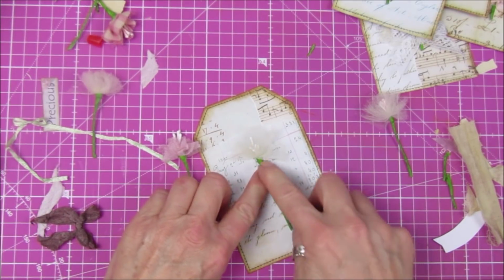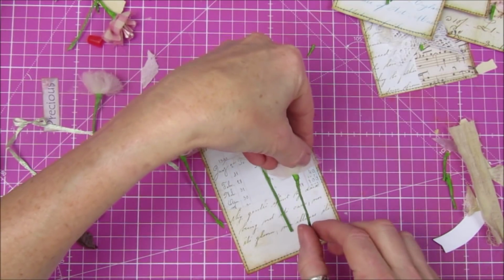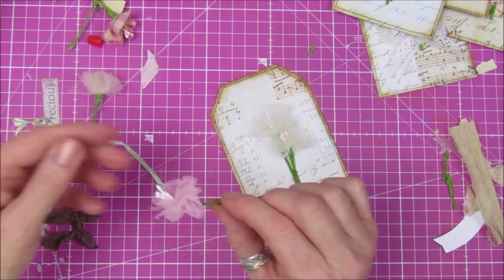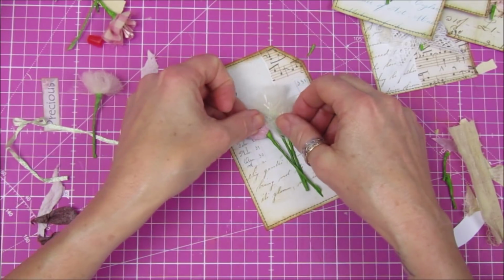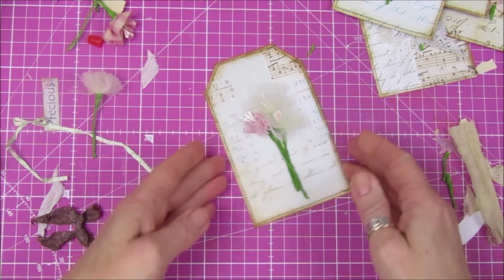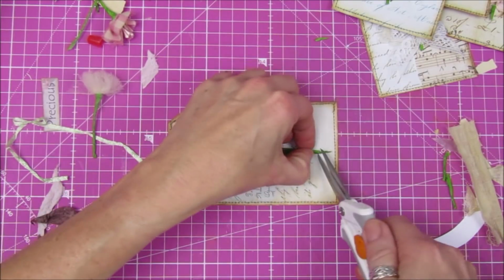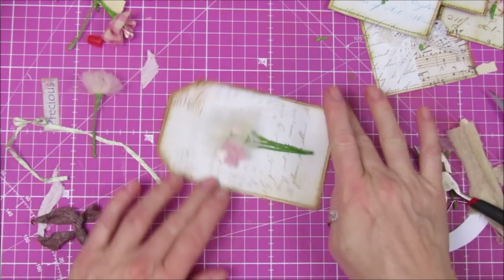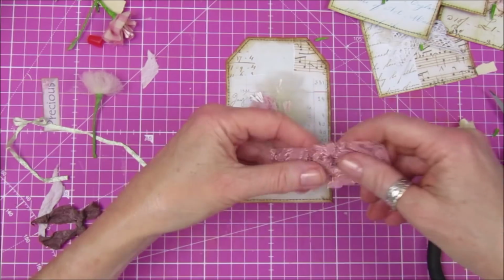There. Pop this one on. Just pop you down there. And we'll pop our little pink one on. Just pop a little bit of glue there. Perfect. Just so pretty. Move that over. Let's just chop that. Oops. Lovely. Let's see, what have I got? That might look quite nice.